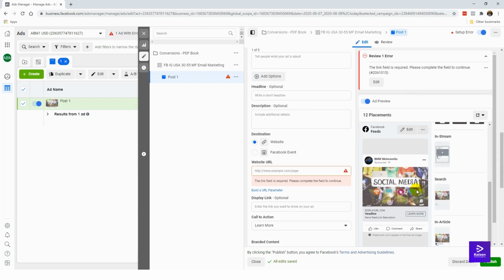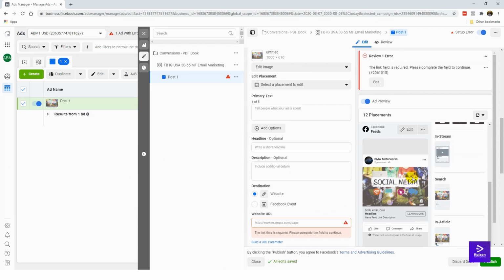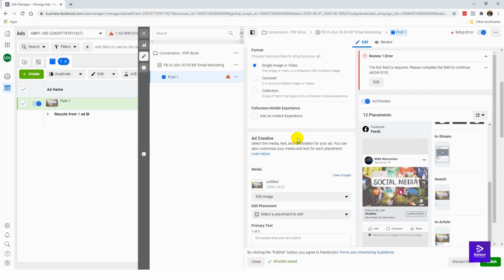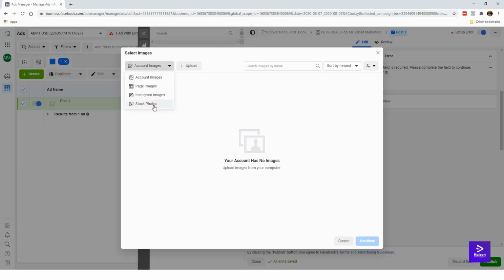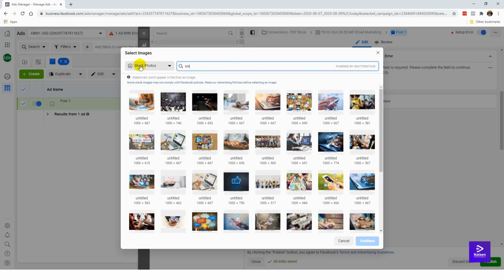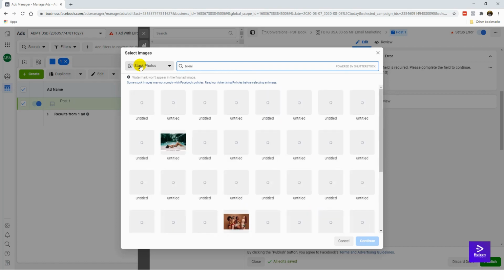I'm not sure whether this will pass or not, but basically anything with 20% or more text coverage in the Facebook picture, you're going to find that Facebook will either not show it a lot, which means you get a high cost per 1,000 impressions, or even outright disapprove this image, even though it's part of the archives in the stock photos, okay? Another one, I'm just going to clear this image for a while. So if you don't want an image, you just click clear, and then you just click again, add image, all right? I'm going to stock photos, and if you're going to add revealing pictures, like say, for example, a bikini, all right?